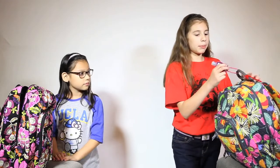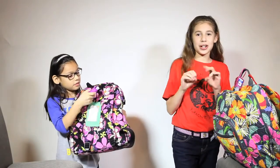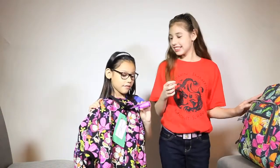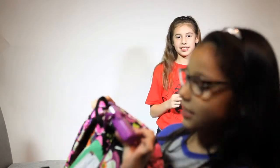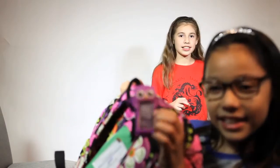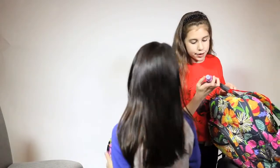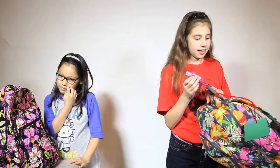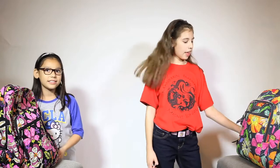And I keep hand sanitizer because I have this thing with germs, and I don't like germs. I have a hand sanitizer, and it's an owl, and it's dazzling diamond, and that's what I keep on my backpack. I keep mine that says fresh sparkling snow, and I like the case. It smells really good.